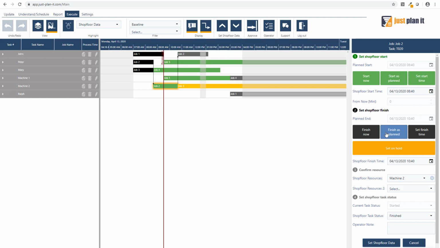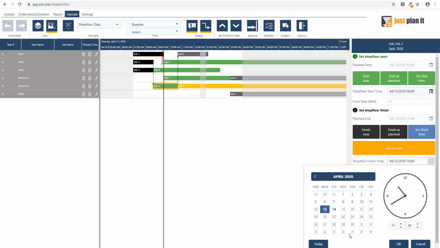before. So here this is 10:40 as the finishing time. Or if it is a different time, so it is not now and it's not the time as we planned it, but another one, so then we can select this set finish time button, and with the time picker you can then select which time you finished this task in reality.